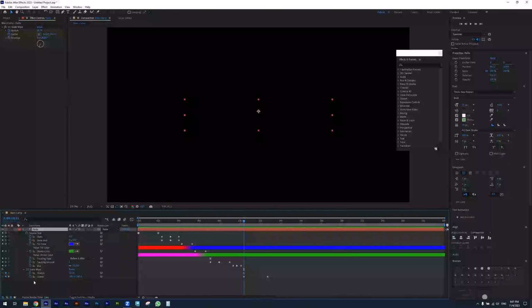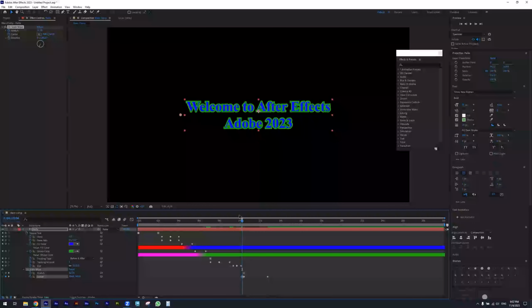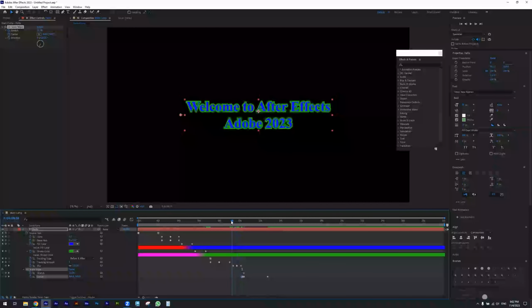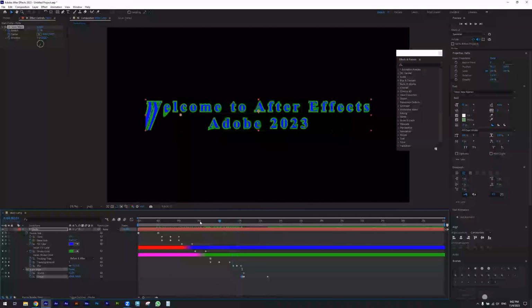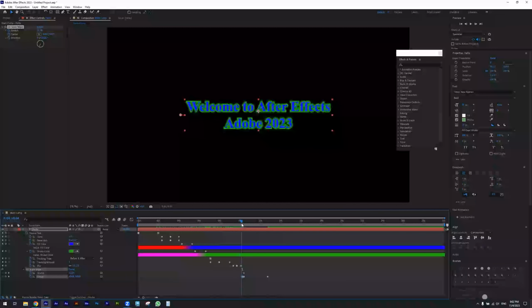And here I can move to the first key I created. I can move it more. Of course, before that I need to duplicate this key to put it back before the effect, to make sure the other animation I created is not affected by this effect.